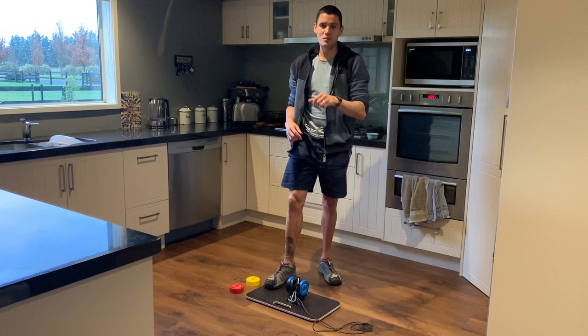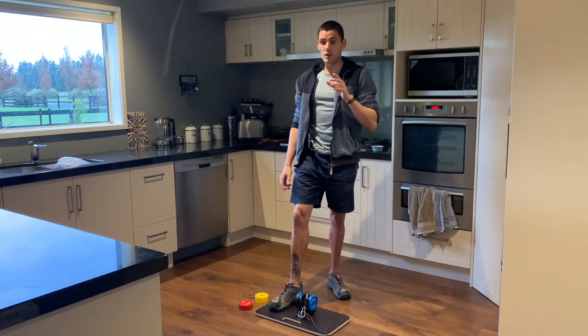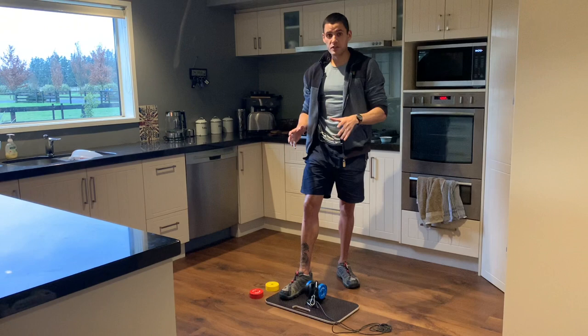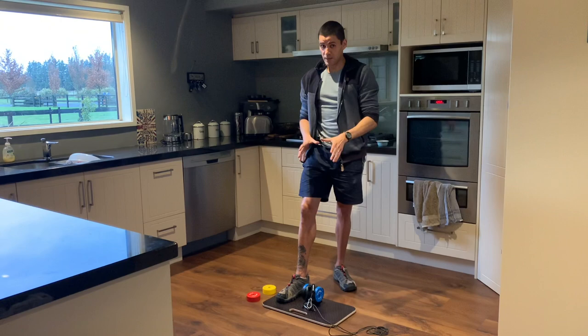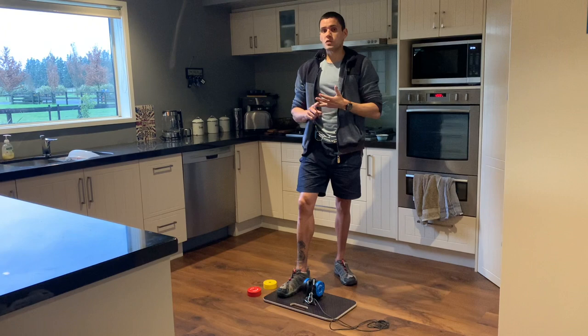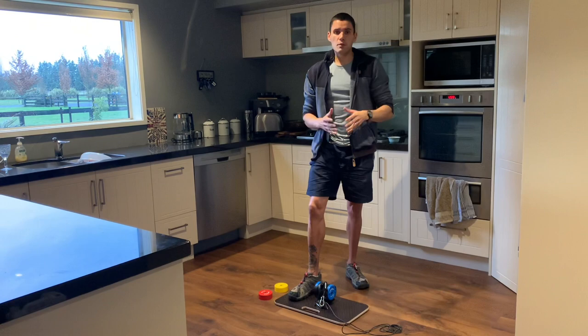You can mix the discs up, kind of like a DJ. Now there are two things I want to mention. First, the eccentric phase on this is so strong you're going to get one hell of a workout. If you're looking at bodybuilding, you absolutely can — I can confirm you can bodybuild to a very large extent on this device. Second, there's a big learning curve. You're going to see me fiddle with the rope quite a lot. It also makes a lot of noise, so you need to be patient, and I highly recommend training with it outside or in a garage.